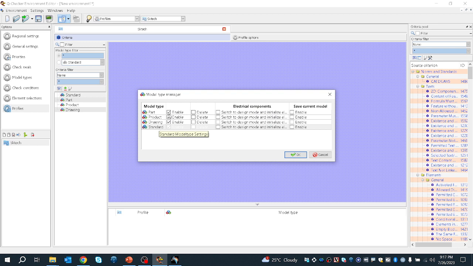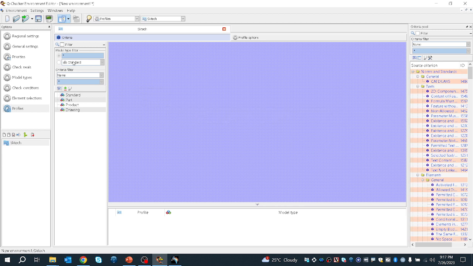We can add part, product, drawing, anything you can add. Or here you can filter. If you add some check in different types but you want only this part or product, you can filter it here itself. Now the main thing here is the criteria pool.